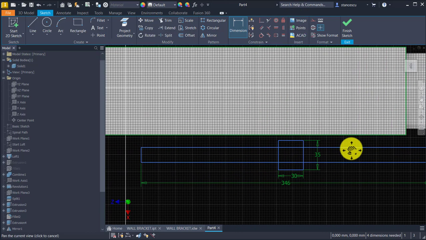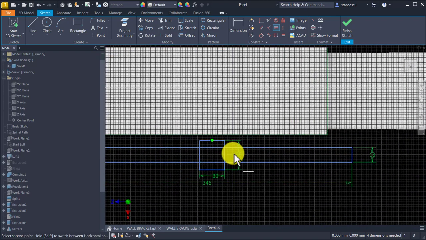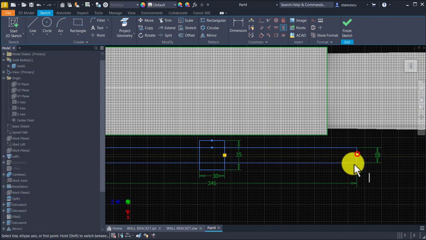We must place them on midpoint to midpoint. Where is the other point? Here. The other direction is this with this.